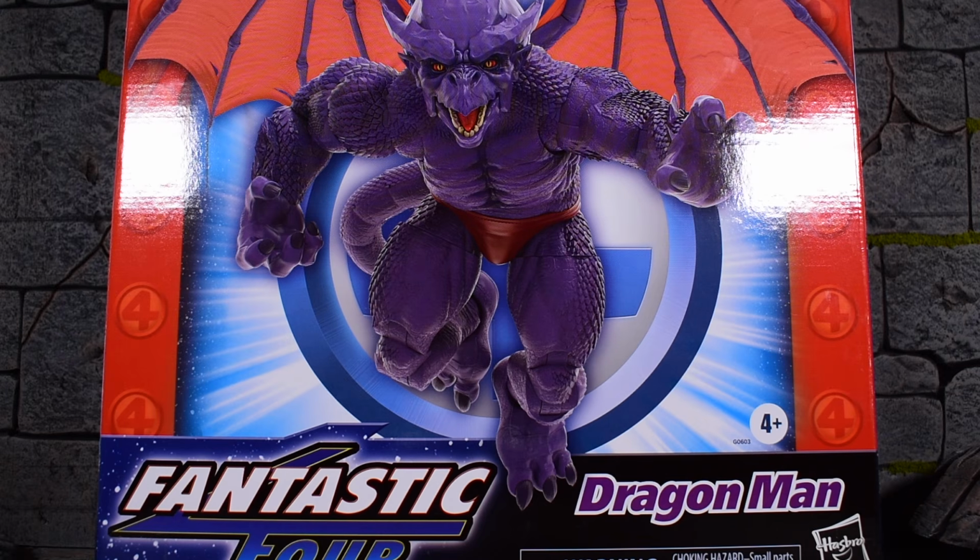Alright, so we have the Hasbro Marvel Legends Fantastic Four Dragon Man figure. This is a hybrid between a Haslab and I guess a deluxe figure. This is a made to order figure. They're first to one, I believe. Did this come before Sentinel? I'm not sure, but they did this.